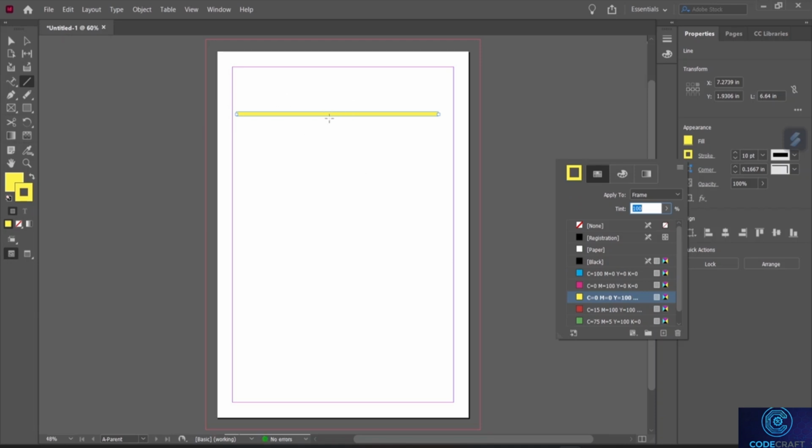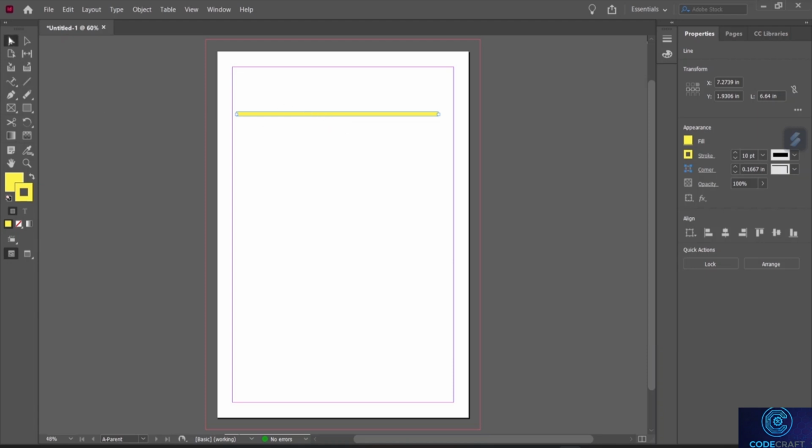So you can see I have changed the color of my line. And if I want to move this one, I will come here and simply select the selection tool. I can move it as I want. I can also change the X and Y axis from here. And we can do many more here. As you can see, if I want my corners, I can select it from here. I can also select the opacity from here. If I want to decrease or increase the opacity, I can do it.